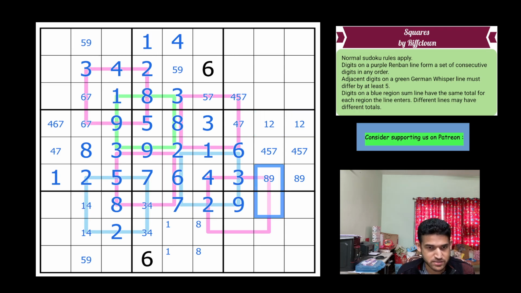Okay, this area needs more clarity. I have a 2, 3, 4 here. So I will also have a 5, 6, 7 and 8. Right, so 7 in this Renban must be in one of these two cells. So remember that this pink line, all the pink lines being 8 cells in length, will only have 1 or 9 removed, and the rest of the digits would have to be inside. 2, 3, 5, 8, 1, 4, 9, 6 and 7.